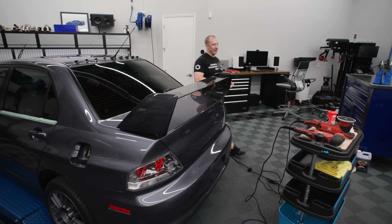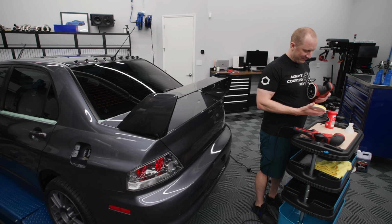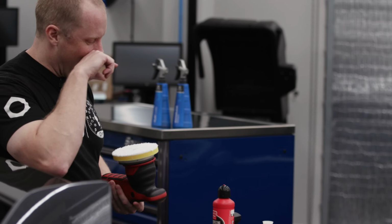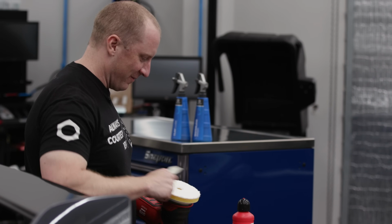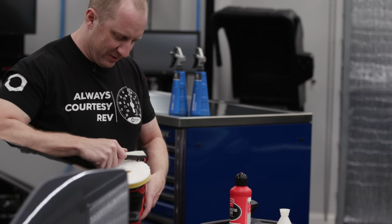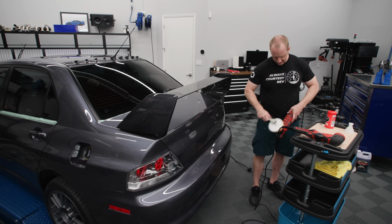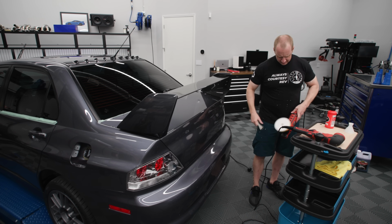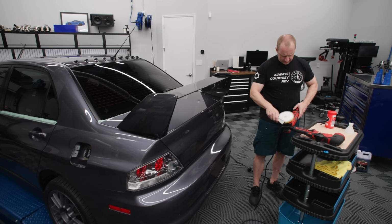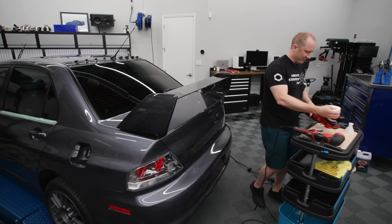Man, I really want to go grab the air compressor, but no air compressor. I don't have an air compressor for this part. Got to just deal with the microfiber. It's always great to blow out the pad before you start. So we'll just do a little dust up here. You can see why I like to blow out the pad first.